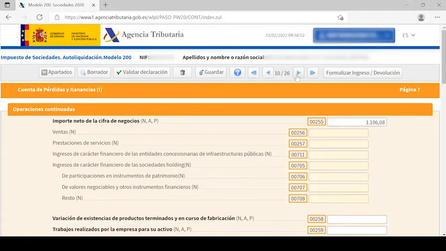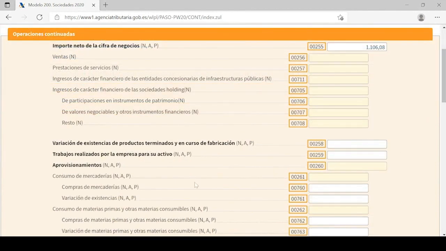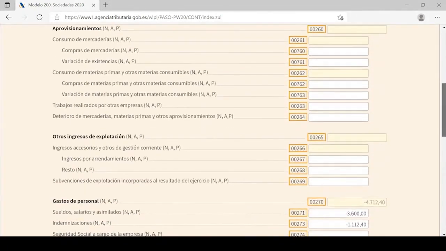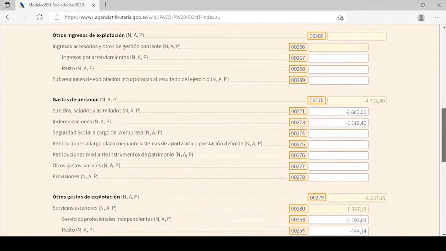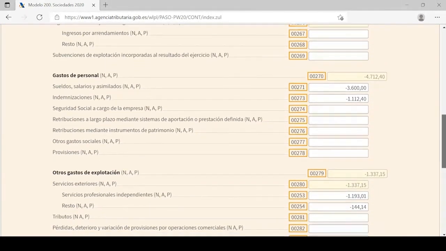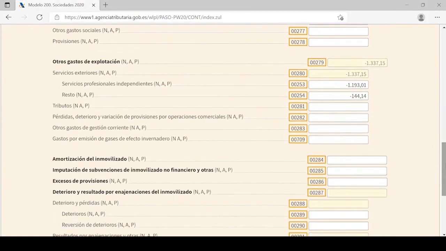The net amount of turnover, variations in inventories of finished products and work in progress, work carried out by the company for its assets, supplies, other operating income, personnel expenses, other operating expenses, depreciation of fixed assets, allocation of subsidies for non-financial fixed assets and others, excess provisions, impairment, and result from disposals of fixed assets are all important components that are taken into consideration when calculating the company's financial performance and overall profitability.